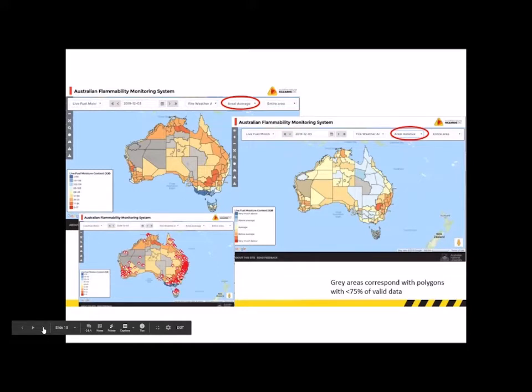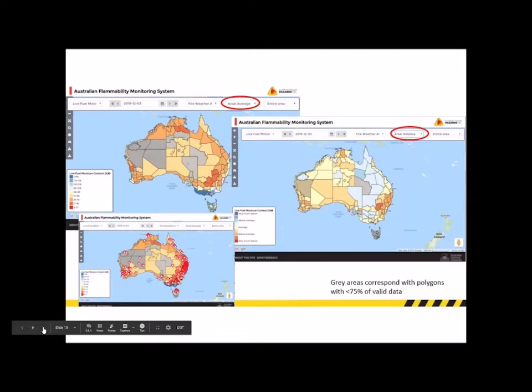The system also allows us to look at the data as anomalies, so you can see how a given time compares with the long time series of data since 2001. And here again, we can see that most of the areas, especially where all the fires are, and at the bottom of the slide you can see the current incident feed that comes from the different fire agencies.